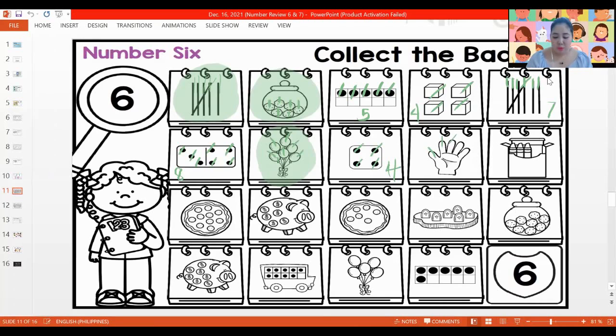2, 3, 4, 5. 5 fingers up. That's not included. 1, 2, 3. 3 crayons inside the box. Also not included. 1, 2, 3, 4, 5, 6, 7, 8, 9, 10.